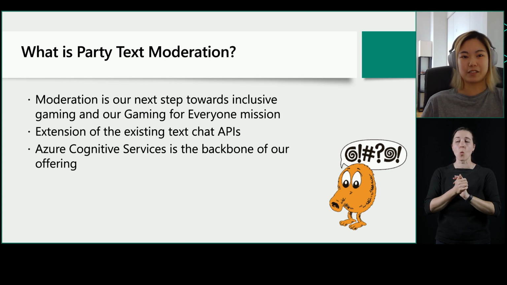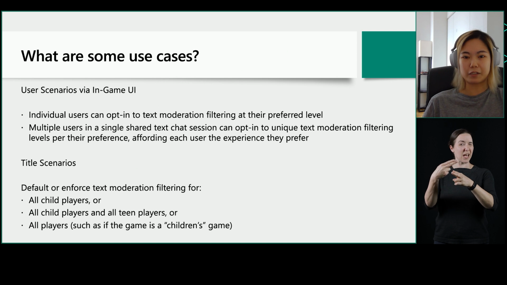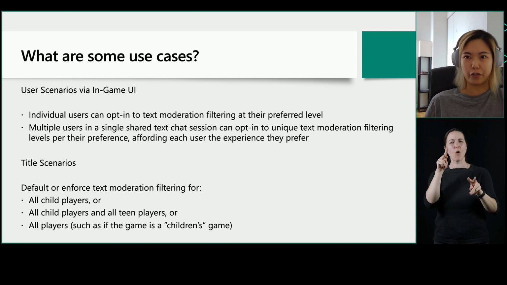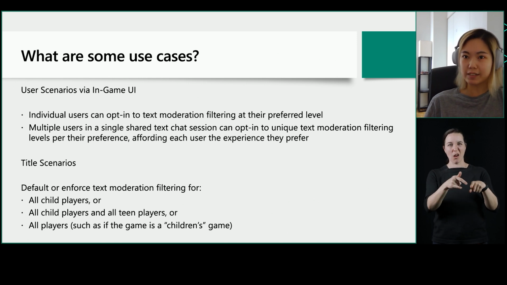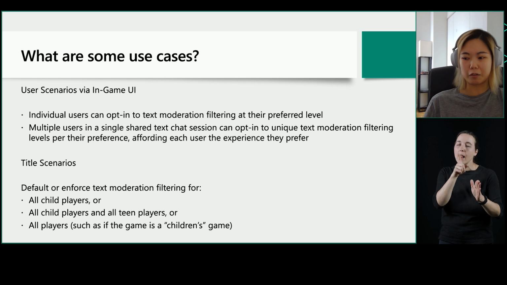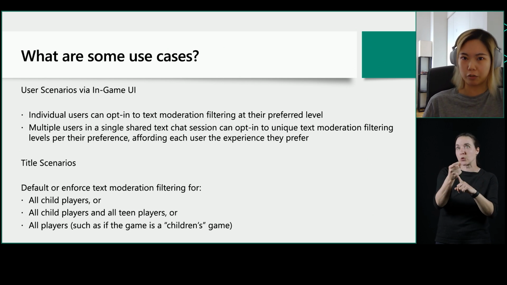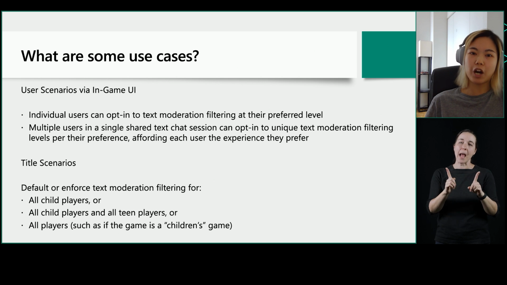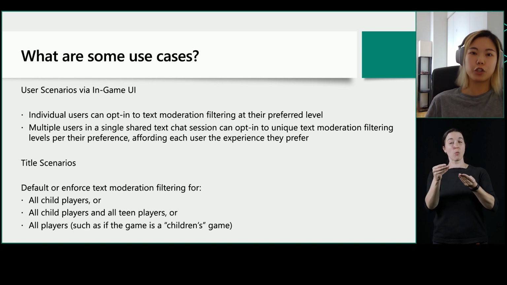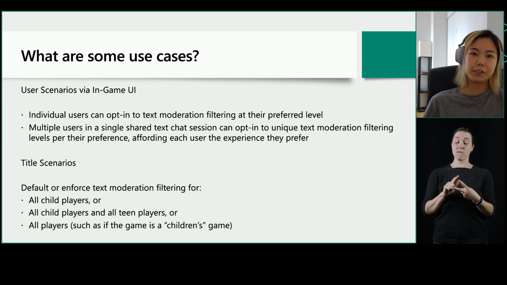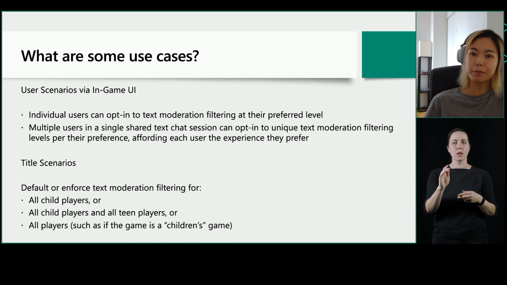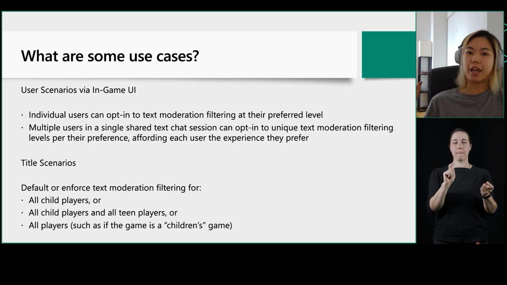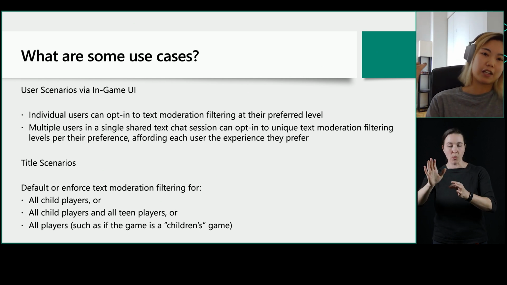So what are some use cases? Well, as the name sounds, moderation is for moderating toxicity in the gaming environment. Say if people curse and you don't like that, ideally, you should be able to tune that out. So party chat moderation offers two main scenarios. The first one is for individuals to opt into text moderation. And the second one, big umbrella, is for titles to decide. So let's dive into the first one.